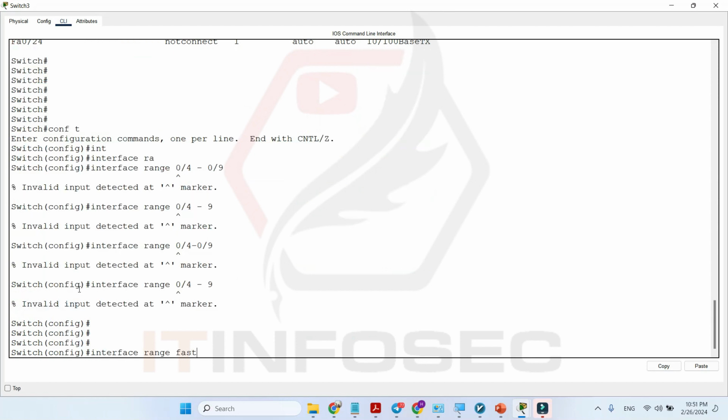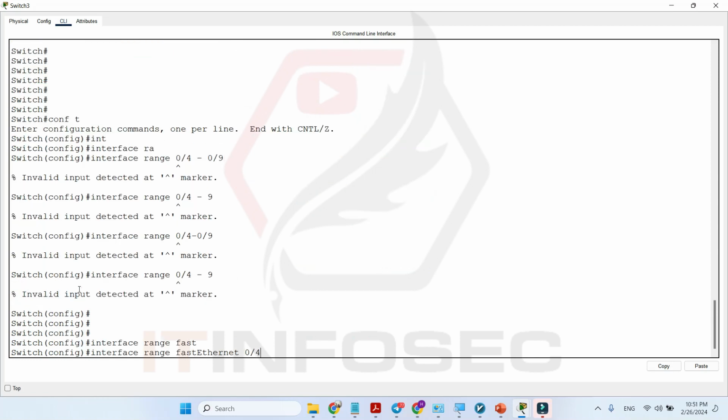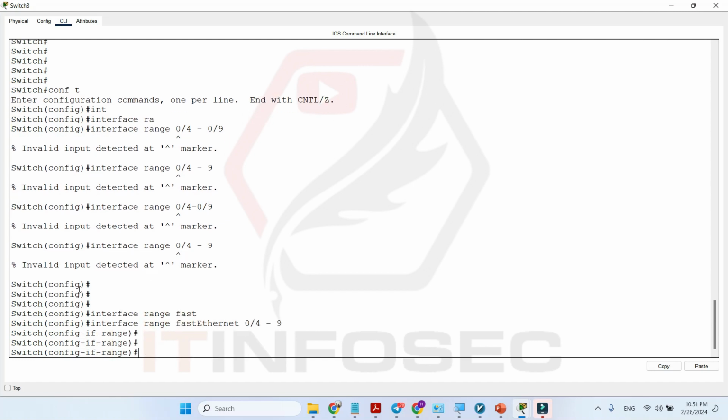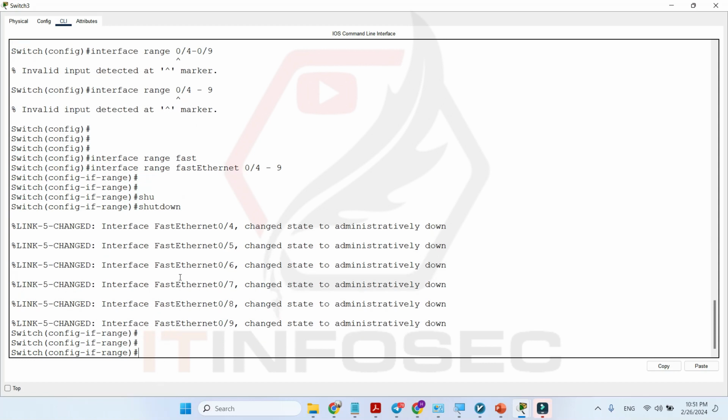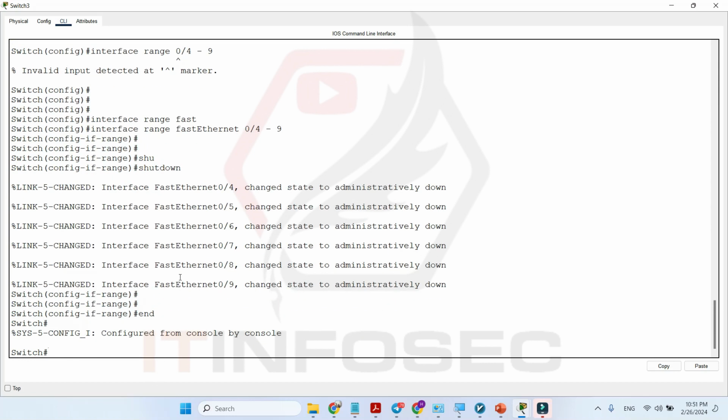Configure range fast Ethernet 0/4 - 9. All these ports are selected together, so I can perform the shutdown command and shut down all ports together.